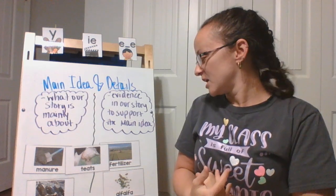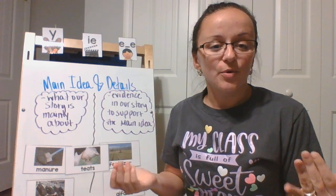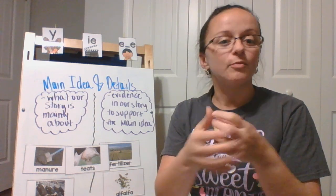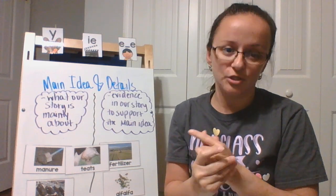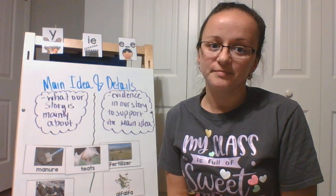All right, excellent. The stall is an individual space for a cow to rest. So they can rest in the stall and they can also go and have their milk with the milking machines in the stall. So each individual cow has a stall. So what can we do for rest? Like a cow can go to rest in its stall.